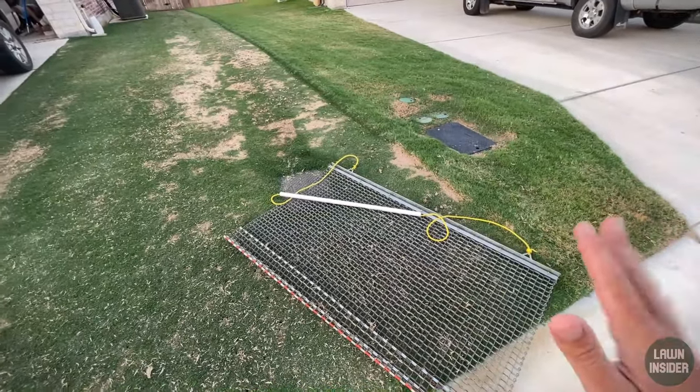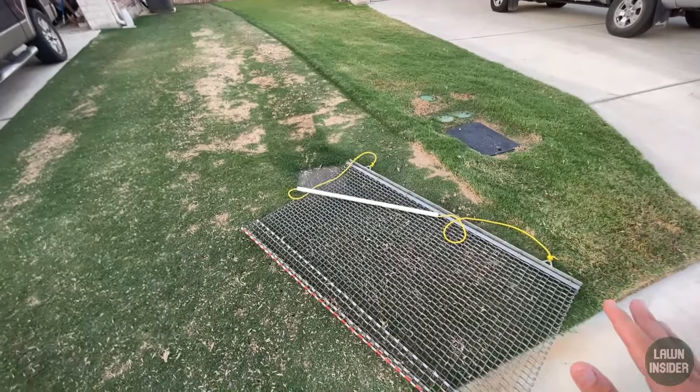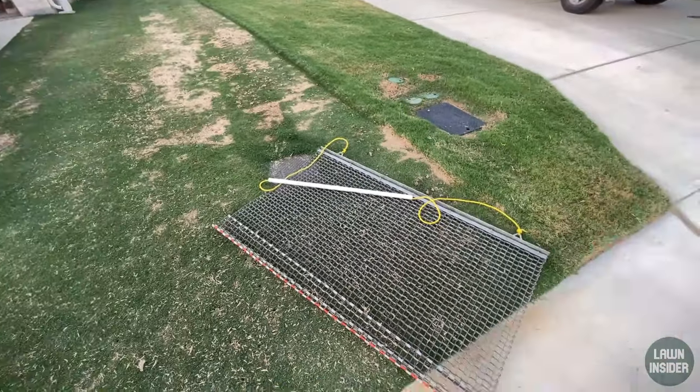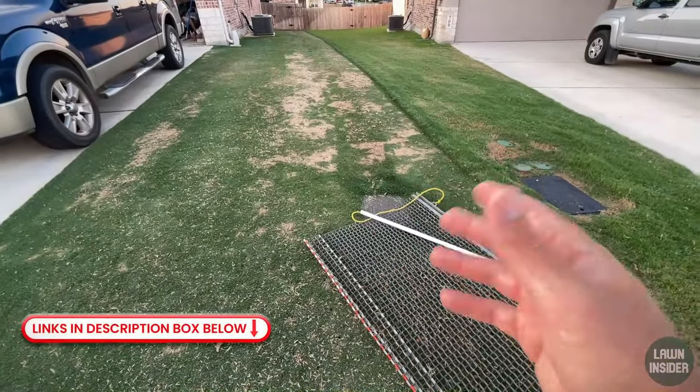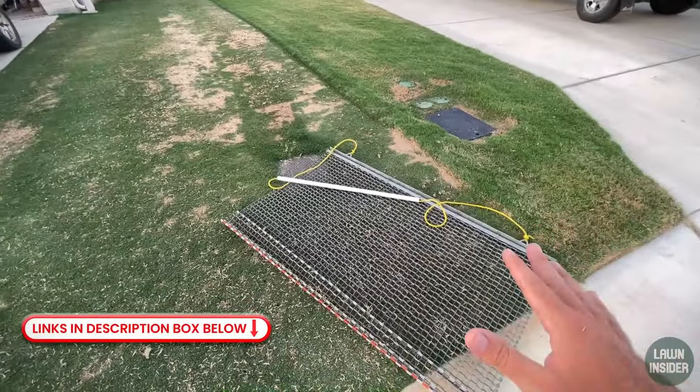But this thing works really well, and I've used it in all of my leveling projects so far. And it also has some other random uses, like breaking apart these sandy plugs after I aerate. So this thing for me has been really worth the money.